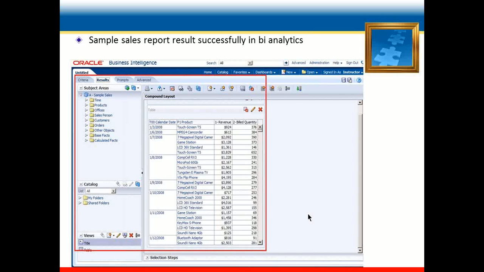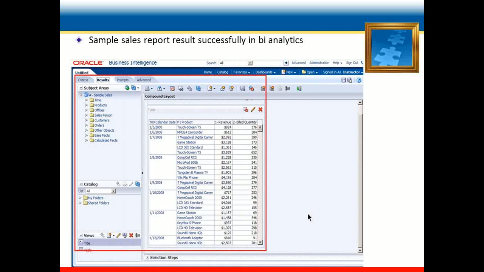And next, we have to check whether our analysis reports give their results successfully or not. So I have just checked sample sales reports in the results tab.